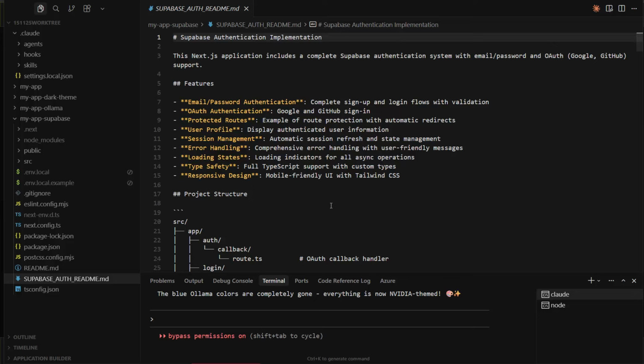Basically what we do is the following. We say, okay, I want to implement, for instance, 3 different features. That's what I did. I said, I want to have 3 features. First one, I'd like to have the design and style of NVIDIA. Second feature should be my app should allow that I can chat with an Ollama model. And the third feature was I want to have Supabase authentication. So I want to log in into the app, so not everybody is able to use the app. These are basically my 3 features.